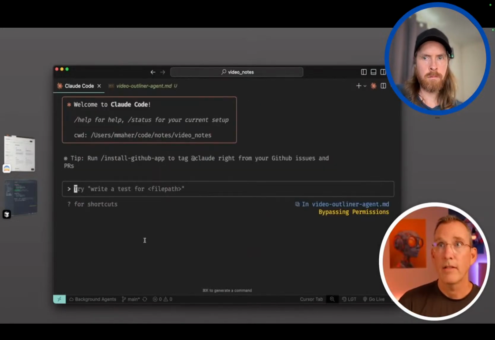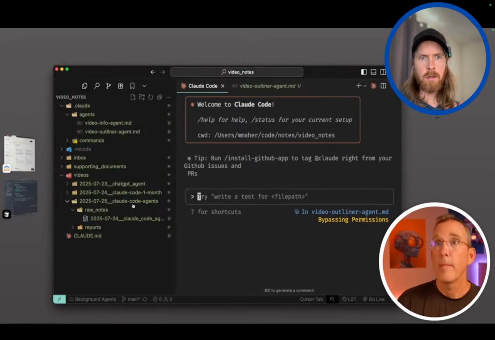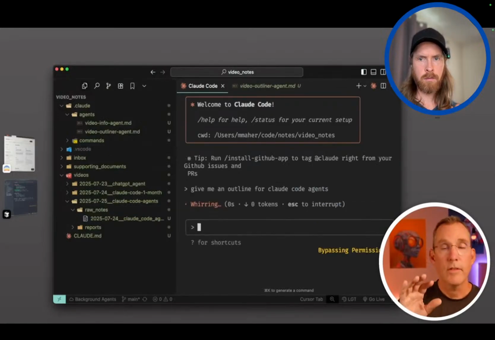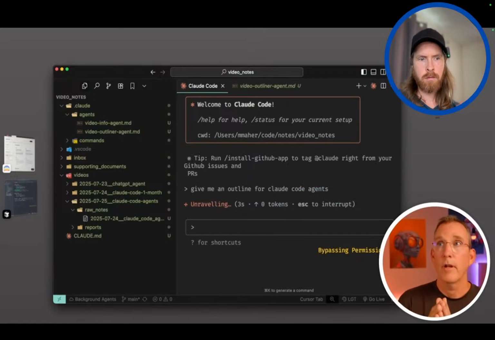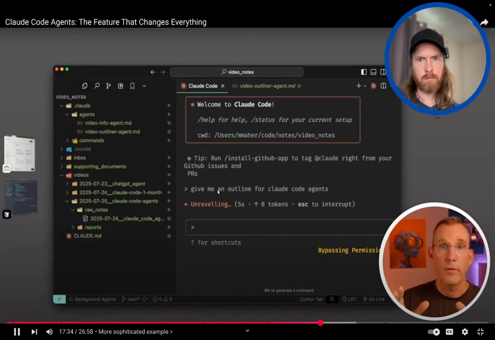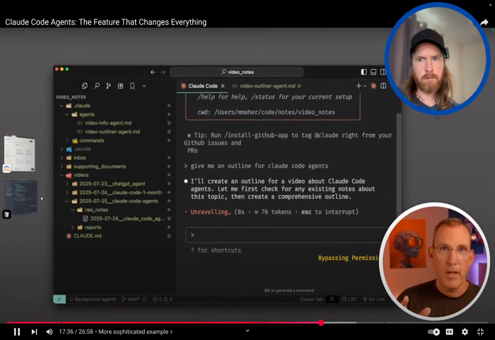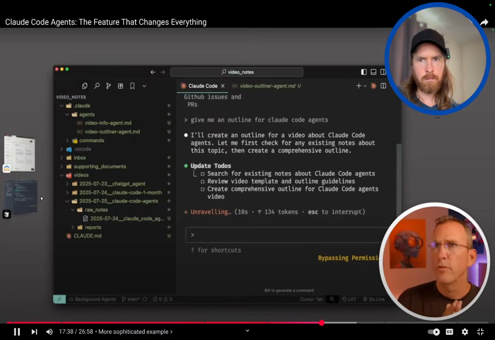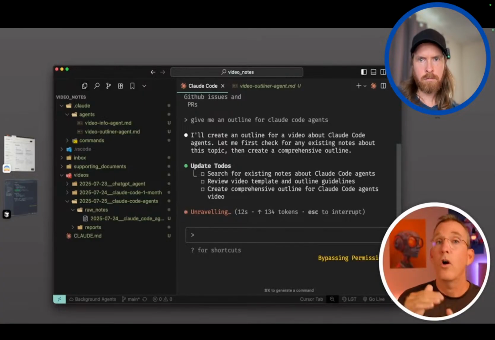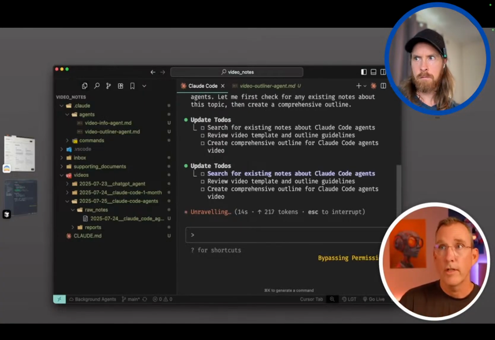If we come back here and say, I'll pull this open so you know what I'm asking about. I'm going to ask about Claude Code agents. And so this is kind of a sophisticated use. I want to kind of describe, this is a new way of using Claude Code. Anthropic has come out and said that they have use across their company, across all areas, not just engineering, using Claude Code.